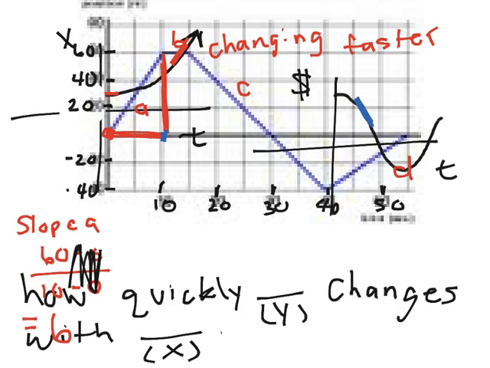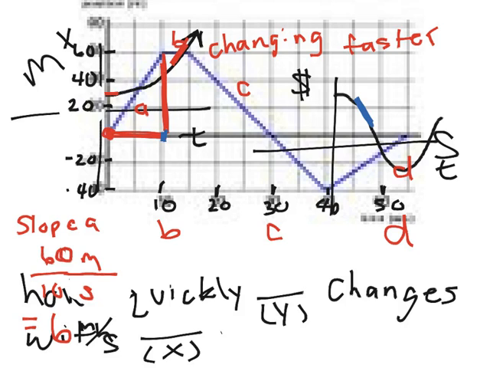Now if I had units, say this was meters and this was seconds, that would be 60 meters over 10 seconds, so we get meters per second. That looks familiar to you. Good. We will talk more about what that means. So I want you to try to do the same for slope B, C, and D. Figure out what the slope of each of those is, pause the video, and try them yourself.